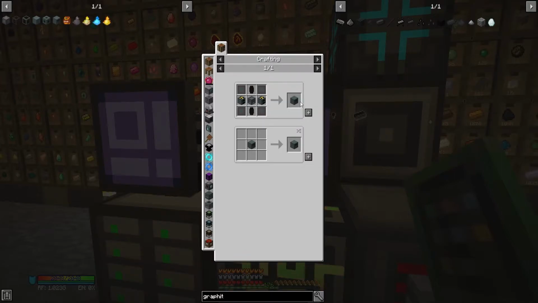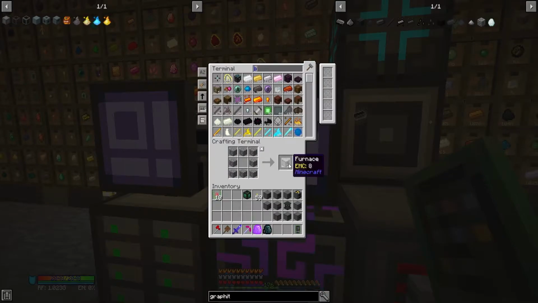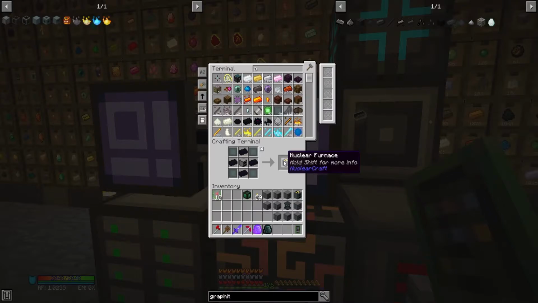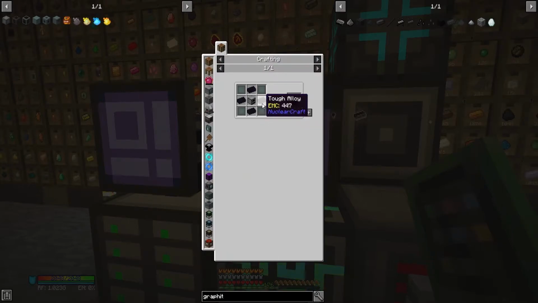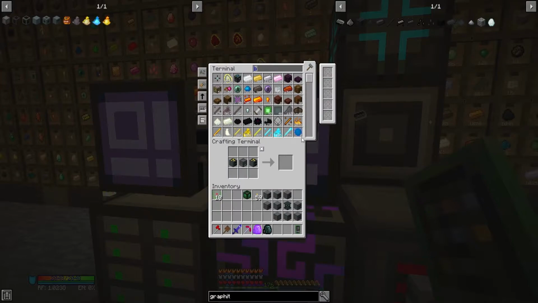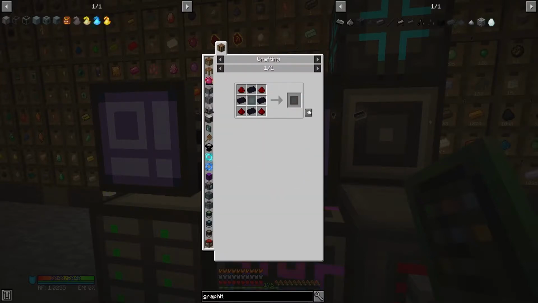Damn. Yeah, we need 2 nuclear furnaces. Okay. Oh, that's not terrible. I'm gonna make 2 brand new ones outside of this. 1, 2. Because I don't want to get rid of the one that I have. Although... Oh, do I not have enough tough alloy? Well, the shit's spoken. I don't have enough tough alloy.